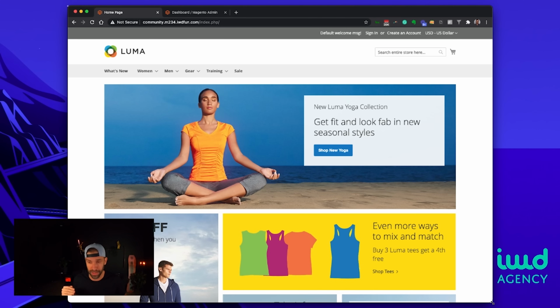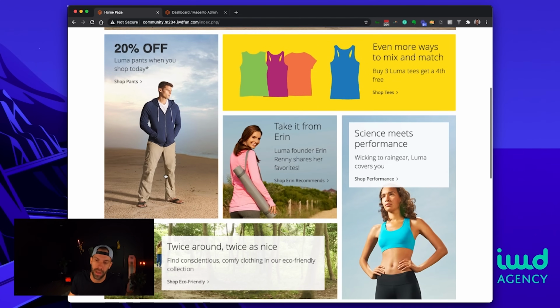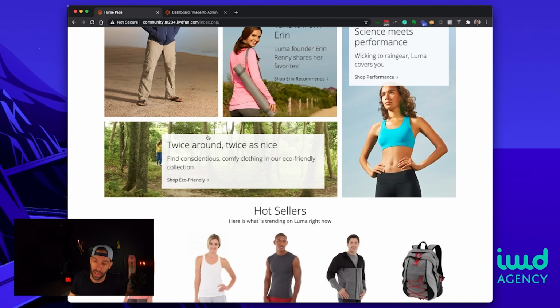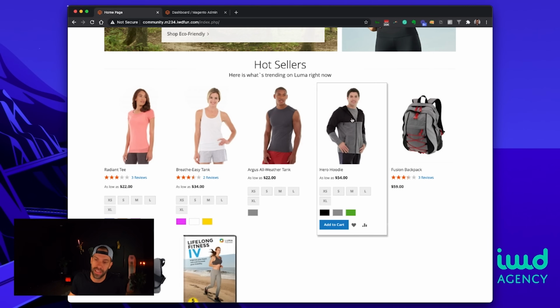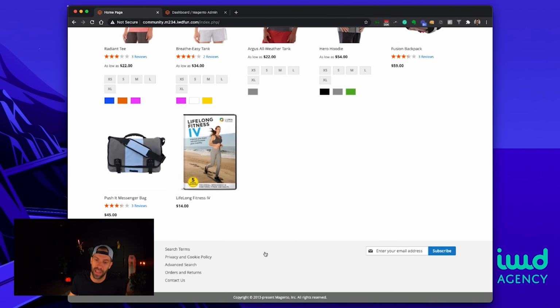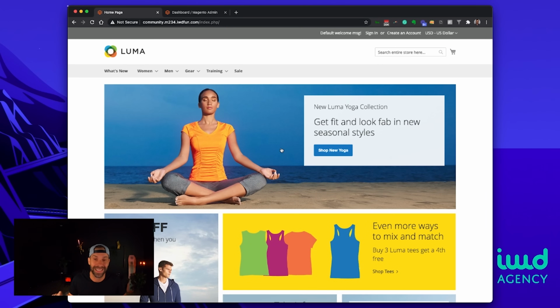And the Luma theme is a great theme. You could use it out of the box, change the logo, change the banners, change the images, obviously, and use the layout. It's very good, kind of a standard practice e-commerce layout, with the logo on the top left, the search bar pretty visible, pretty easy navigation bar, your main banners, some additional banners, which you can control all of this in the administrative panel, your hot sellers, which is a dynamic area, and then your basic footer and your subscription box. So this is the layout that comes out of the box with no customizations to it.